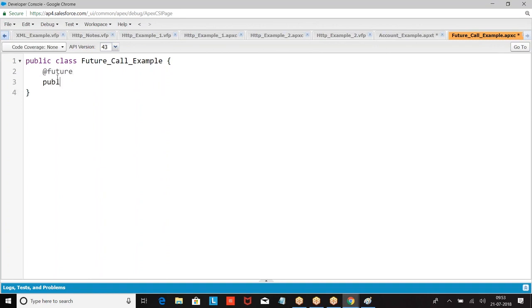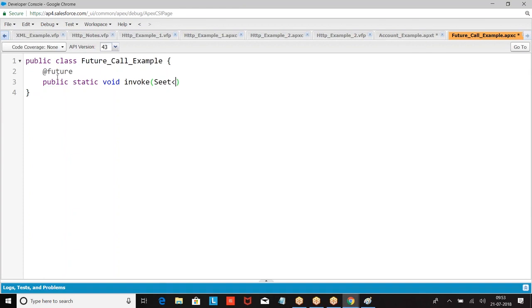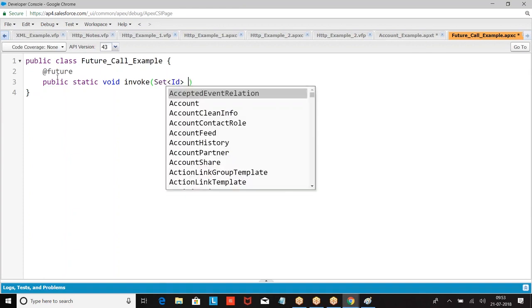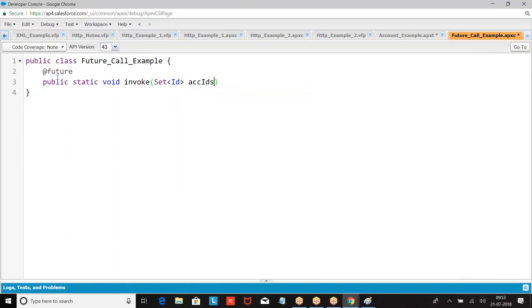We have public, static, void. Then I am passing a list of account IDs. When you pass an account ID, I am writing a query to fetch all those accounts again.